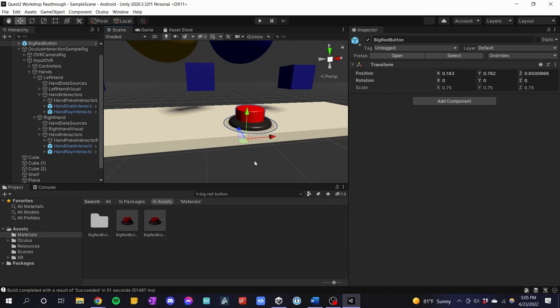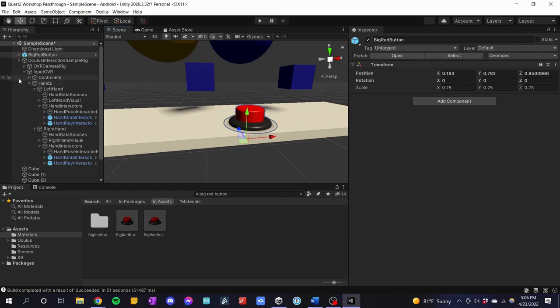That looks good to me. Cool. All right, so now we have our big red button. What does it do? Why is it here? Well, we have a big red button. Remember when I mentioned that we were saving red for something? Well, that's now. So first thing, we don't want to overwrite what a big red button is.